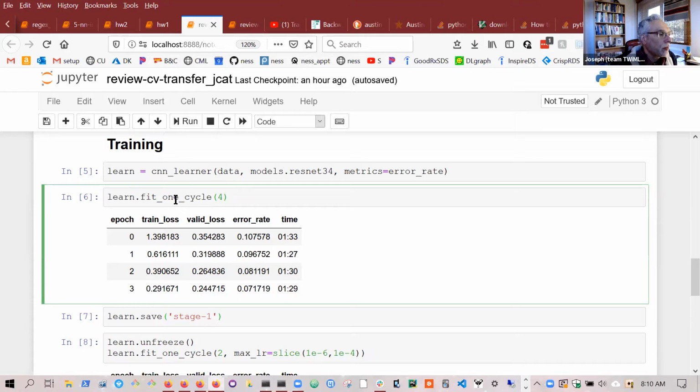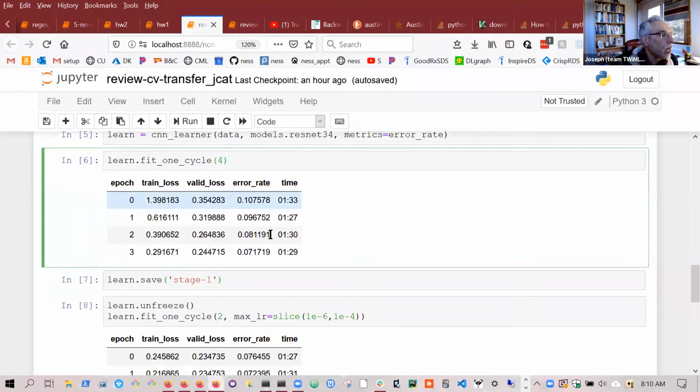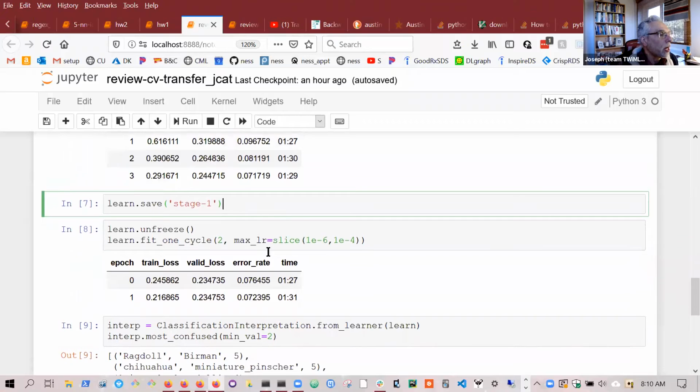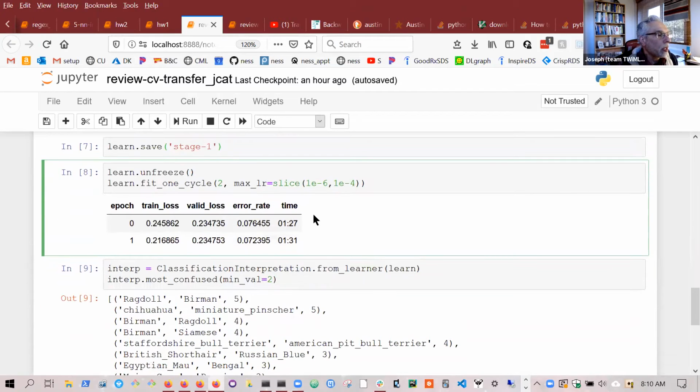When you do this first run through fit one cycle, it automatically chops off the head of your neural network and adapts it for the problem that you're working with here. It's just training the very last layer. That's stage 1. And then stage 2 is, now we unfreeze all the weights and let it solve for all the weights.